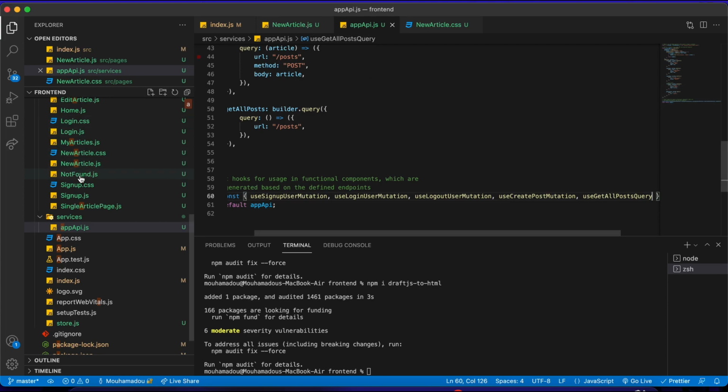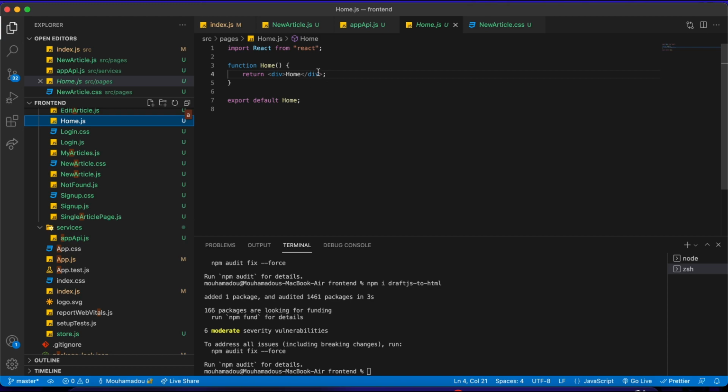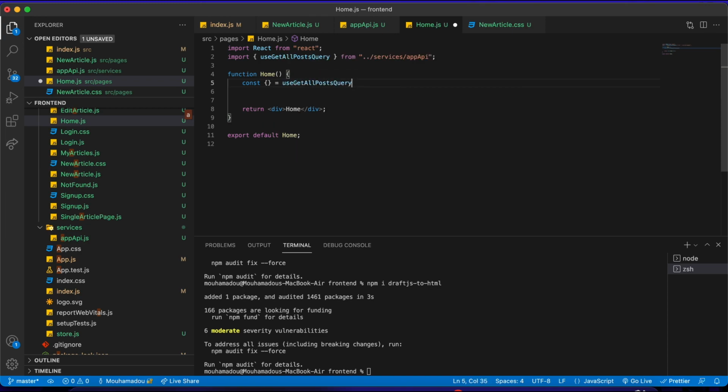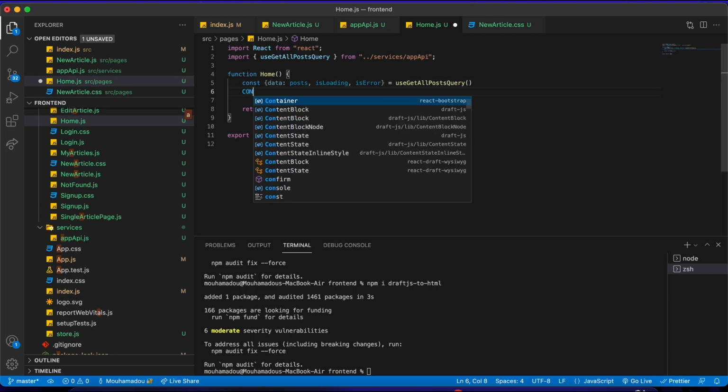So back to our home page .js. So here at the top, we need to say const, okay, equals useGetAllPostsQuery coming from our API, and we need to have the data. It's going to be all the posts. So isLoading and isError. Okay, we can as well have our sidebar articles.